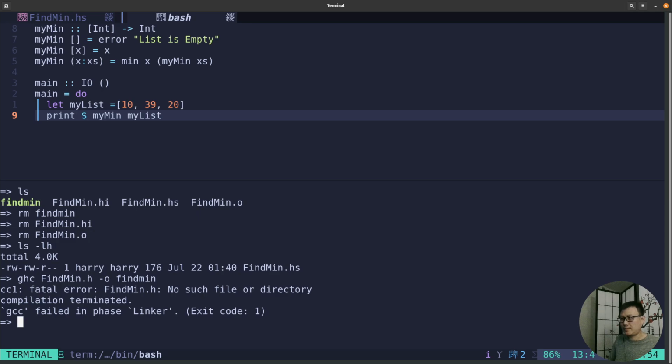A linker error. Let's see. Oh, oops. It's a mistype. It's not like an error, it was a mistype. So let's just clear this real quick here.